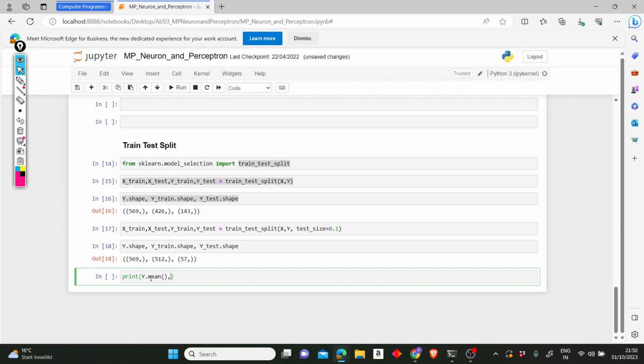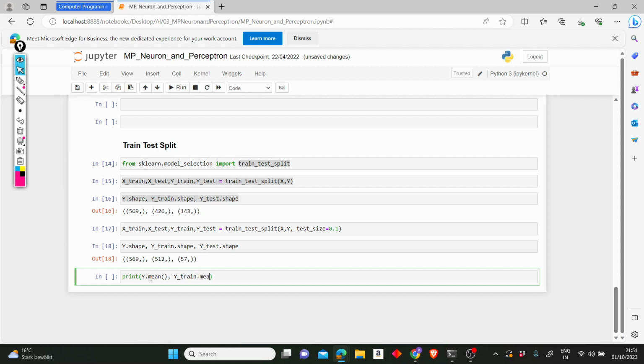Balanced means that there should be a same proportion more or less for class 0 and class 1. That is, model will be able to learn from both malignant as well as benign, right? It's not like our data set is just having all the cancerous patients. Then model will not be able to learn what are the features of non-cancerous patients, right? Make sense? So for that purpose I'm writing this line, so just bear with me for a moment.